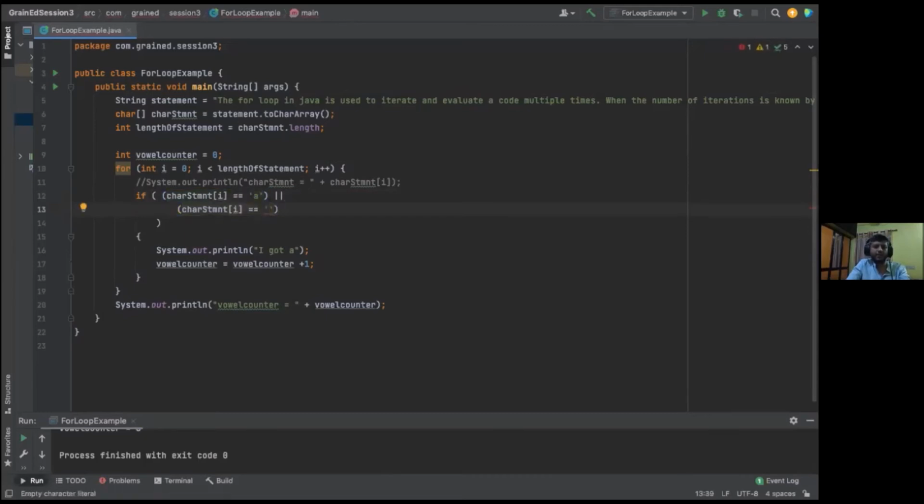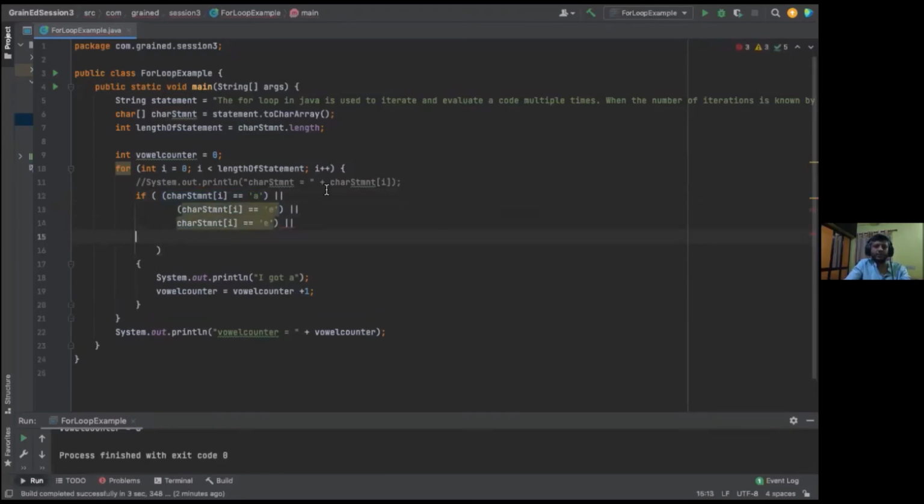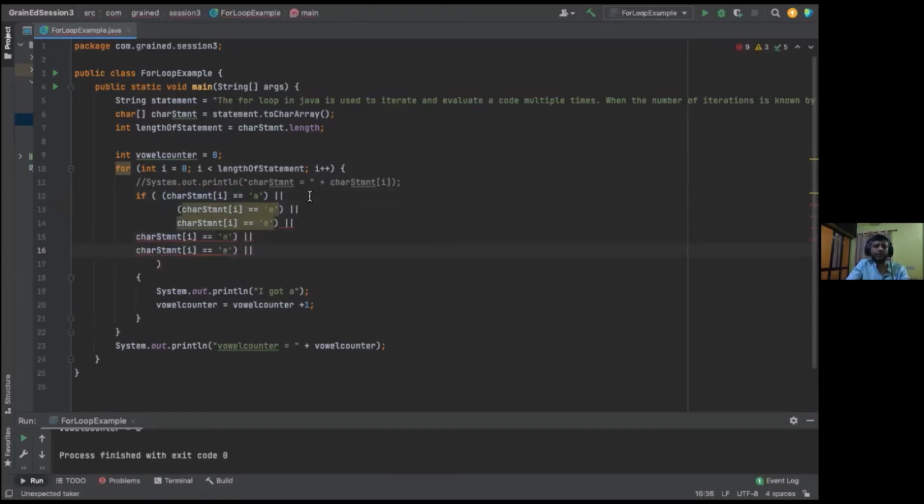A, E, again an OR condition, again an OR condition, and again an OR condition. This is more from a readability perspective, so that we don't miss any opening or closing brackets. I like to keep it this way.